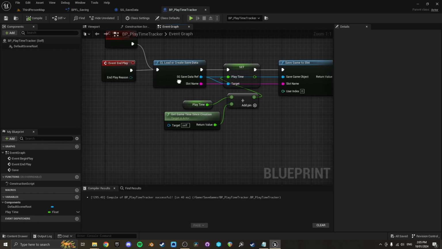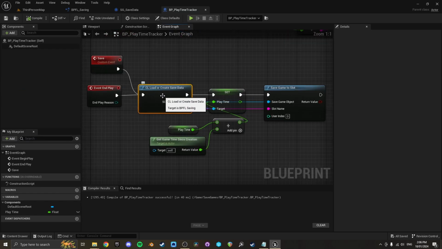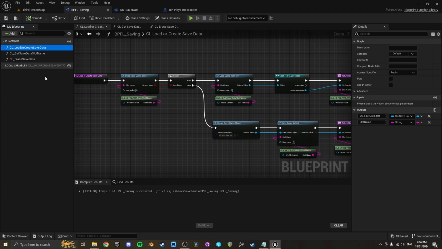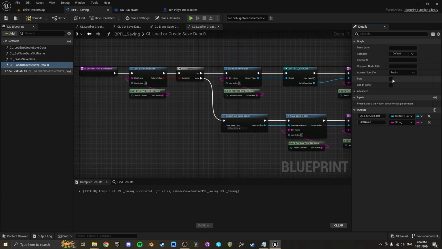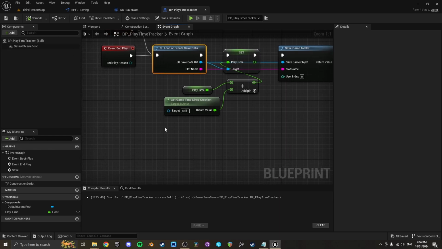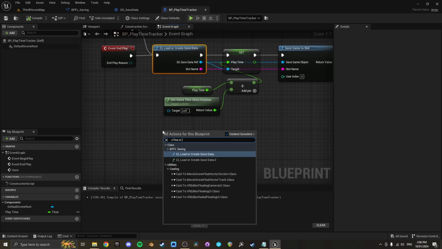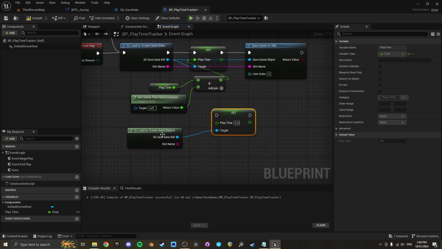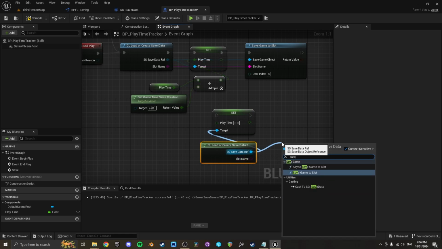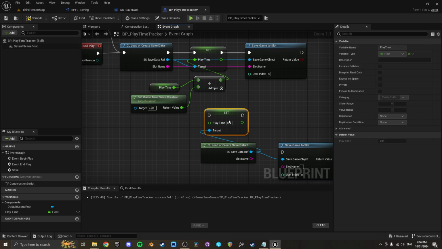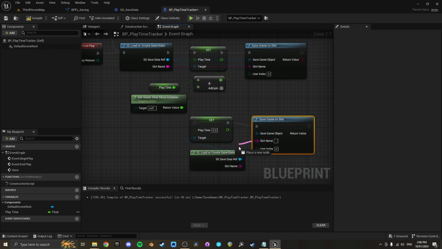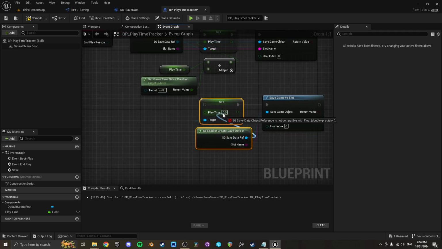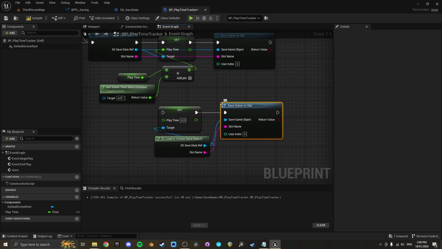One other thing that I'll point out is this load or create save data. This has to be an impure function. If you were to, let me just copy this for demonstration's sake and have a pure function here like this, and then I say client load or create save data. If you're setting playtime here like this, and then save game to slot like this, similar to what we're doing above, but with a pure function. This is setting the playtime in one instance of the save data, and then it's saving it to another instance of the same save data.